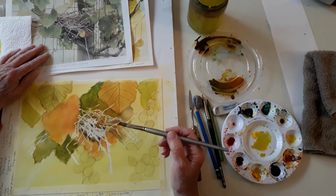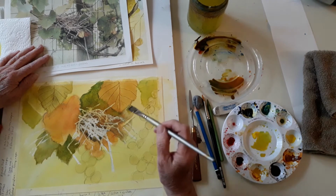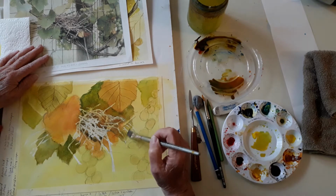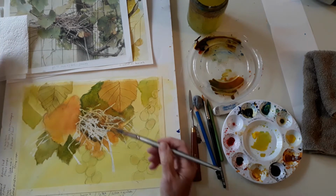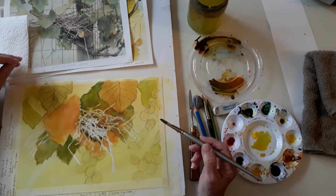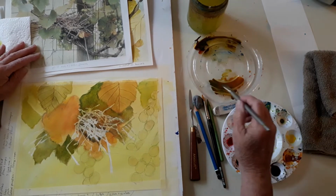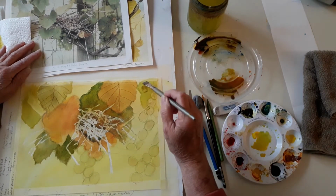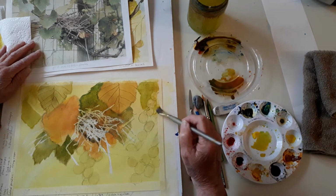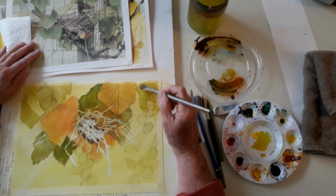Okay. And here's another leaf-like shape. I think I'll just leave it the way it is. It looks pretty good. I evidently put that in when I first painted some leaves, at the same time as I was masking off. And I think I want to put a little darker over here because this leaf is behind the grapes, and they need to stand out in relief from that. Otherwise they'll just disappear.